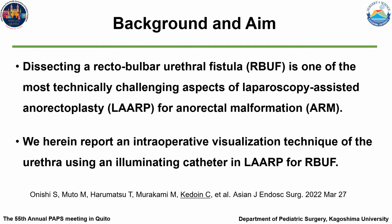Dissecting a rectourethral fistula (RUF) is one of the most technically challenging aspects of laparoscopy-assisted anorectoplasty (LAARP) for anorectal malformation (ARM). We hereby report an intraoperative visualization technique of the urethra using an illuminating catheter in LAARP for RUF.